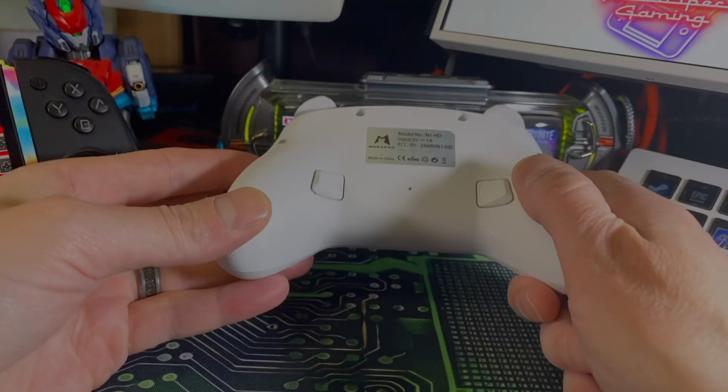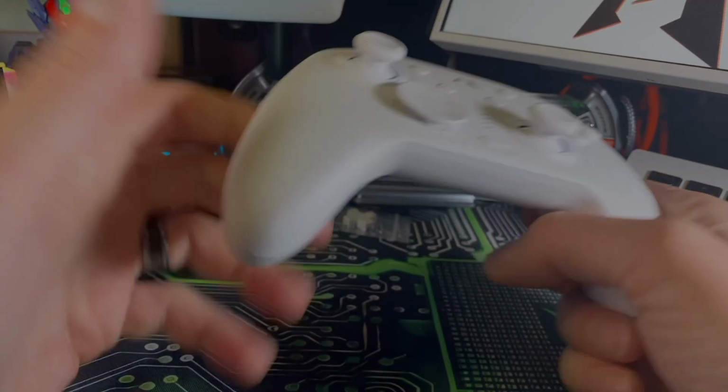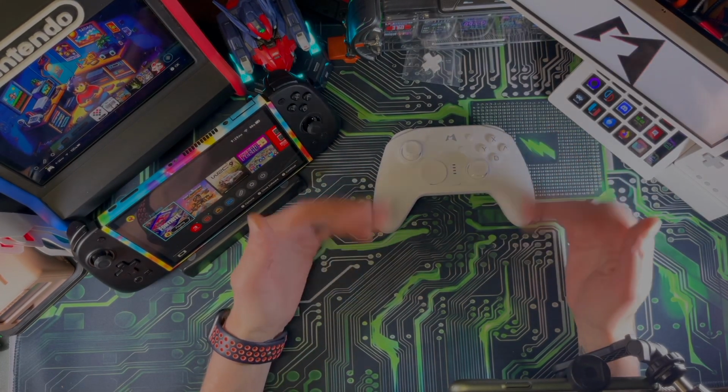It does very well for what it's supposed to do. I think it does a little bit more than the Pro Controller from Nintendo itself. Well, I know it does more. I actually like this more. The Pro Controller from Nintendo has been one of my go-to controllers for a long time, which is why I had a hard time giving it to my son to use.